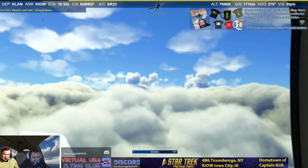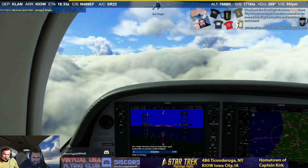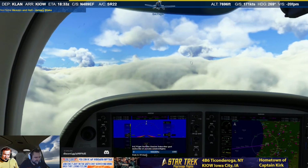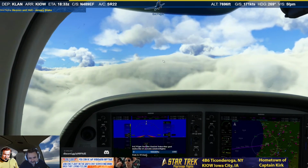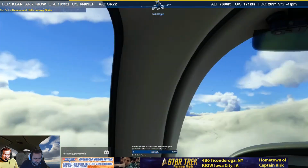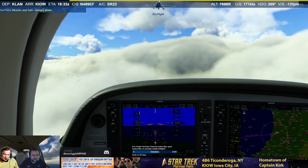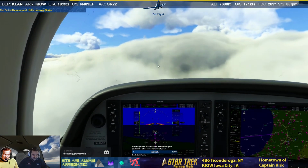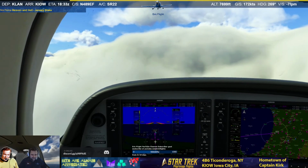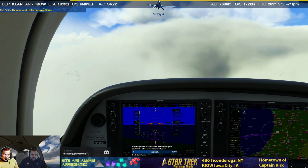Even when I wasn't a private pilot, I used to go visit Taunton just to see the scenery there. I remember pilots would ask me, hey, do you know what the gate code is? And I'm like, I have no clue. Taunton, Kilo Tango Alpha November, is the closest GA airport to my house in real life, and I would love to fly out of there. It's even historic. They used to have a Jenny there. That's how it started. It used to be a dairy farm, and the owner started flight lessons in a Jenny back in the early part of the 20th century.